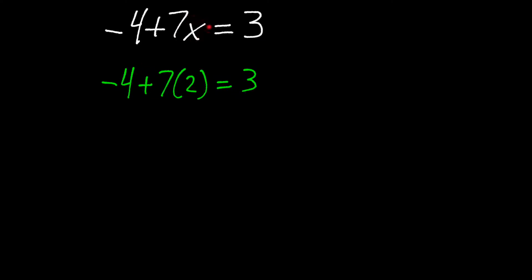Well, if I'm looking for a variable, though, I can't follow the order of operations. I actually have to follow them in reverse, because since the last thing we would do would be add, we have to undo that first. So, when we are trying to solve a multi-step equation, the first thing we have to do is get rid of any constants that are only using addition or subtraction. So first thing I'm going to do is try to get rid of this negative 4.